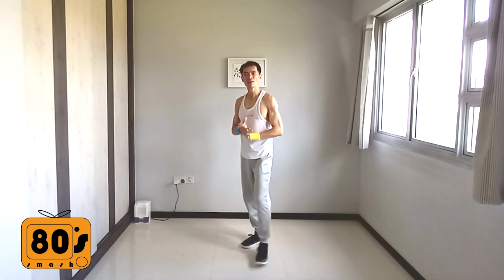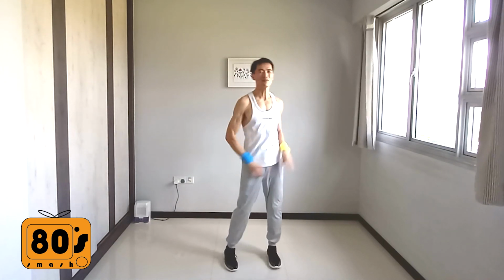Okay, so these are all the main movements. They are basically these three movements that you see in this song. Very simple. Very cardio too, okay, especially this movement and progress to bring both arms up and push inwards.